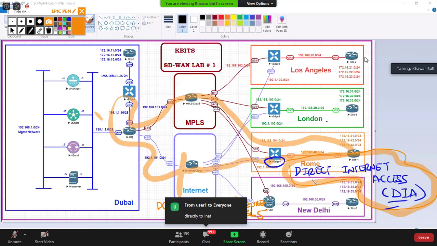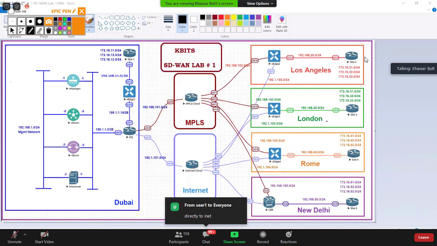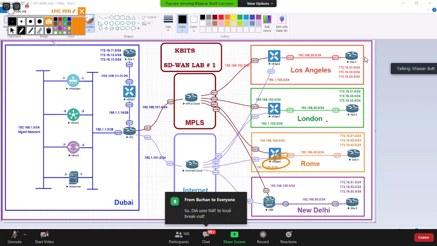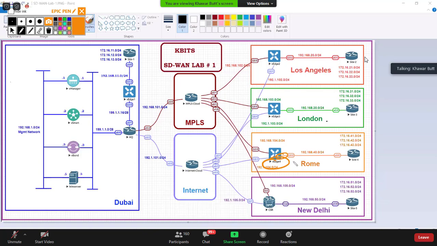Why can't I have a default route? You do have a default route, but by default, when you put a WAN edge over here, the vEdge or the cEdge, when traffic comes in over here, by default, it's going to put everything under what? The IPsec and send it across to the other side. You will have a default route where the default route will be on the outside interface. This is inside the inside VRF. So you need to go from this VRF, which is the inside VRF, into the outside VRF. And that's what DIA does.